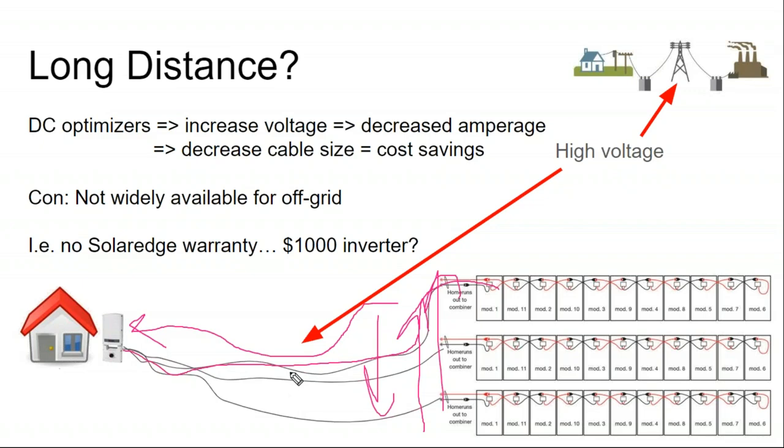Usually, voltage is like the skin of a water balloon. How tough that rubber is has more to do with whether the balloon blows apart than anything else. Whereas the amperage is more like the amount of water inside the balloon. And so the lower the amperage, the smaller the balloon could be, so long as it's sufficiently tough. And solar cable with that extra thick jacket is very tough.